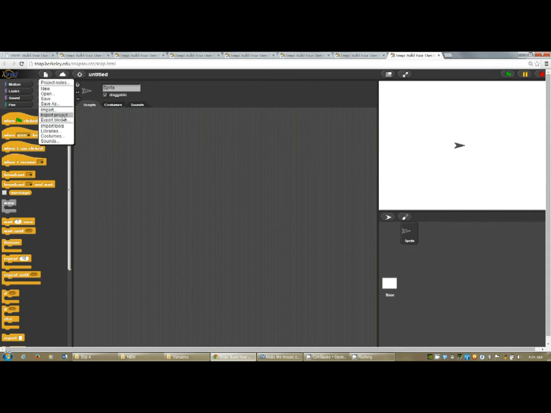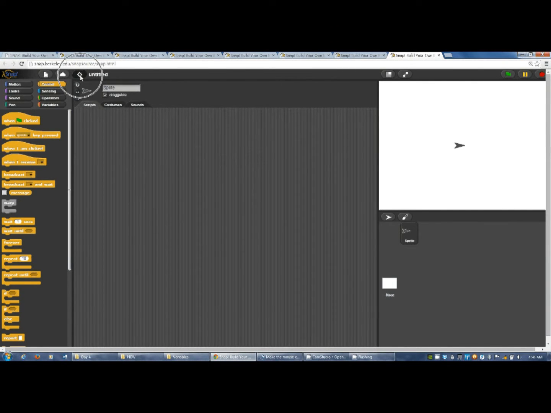All import and export does is, for import, it says load an exported project file or block library, a costume, or a sound. This is just stuff that you can download. A block library, in this sense, is a collection of blocks. For instance, there might be a collection of math blocks, and it would just be blocks that are related to math, and you would download that. Or you could download different costumes for your character, stuff like that. And all exporting does is if you've created a custom block or project, you can export it to share. The import tools, libraries, costumes, sounds, you can highlight them and see what they say. They're pretty self-explanatory. You can just select costumes or sounds or libraries.